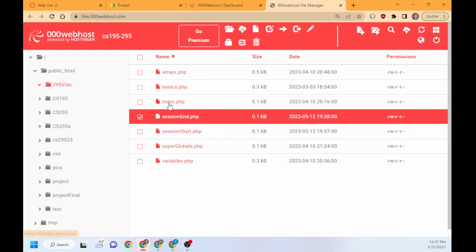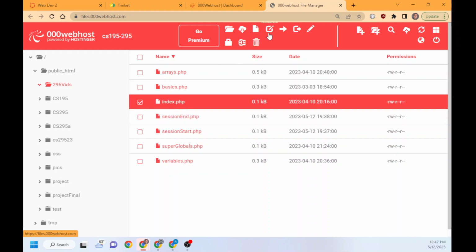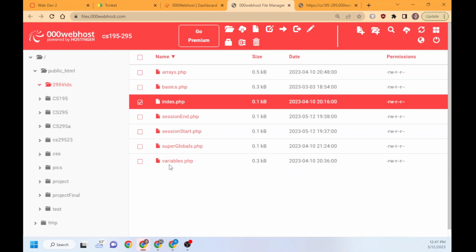But what I'm saying is, if I have an index page and this index page has a login in it, and this one doesn't, but let's say it does, right? It has a login page. And then we have the variable page, right? And let's say you log in here and then it takes you to the variable page. And in theory, you shouldn't be able to get to the variable page if you don't log in. Let's say there's a link here to it or whatever, but you need to log in first.